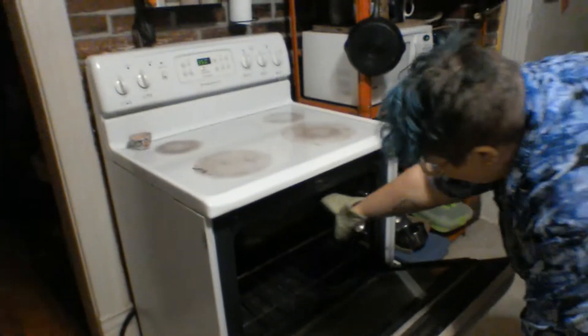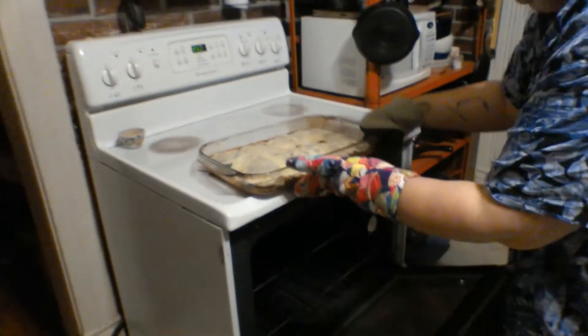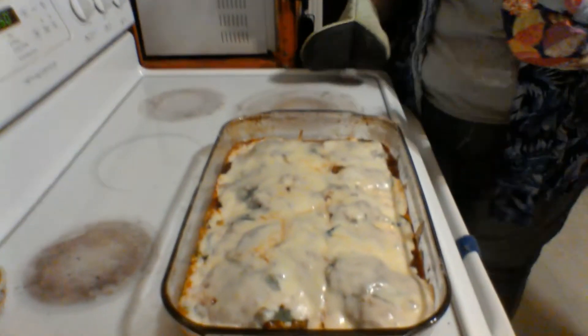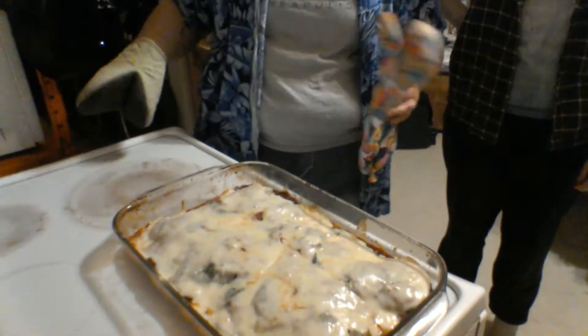The timer just went off, I took a quick peek and it's looking pretty good, so we're going to slide it on out. I'm using two mitts because the pan is pretty heavy with everything in it. Perfect — it's sizzling, the sauce is still pretty hot, and the cheese has all kind of melted together beautifully. You did that! We did that — look how beautiful it is. You can add as much eggplant as you want and keep layering it up as high as it'll go. The only thing to keep in mind is that as the sauce boils, it would boil over if you go too high. We're going to slice it and dig right in — and that is how you make an eggplant parmesan with Elliot!